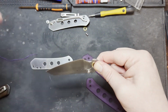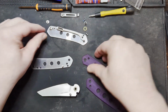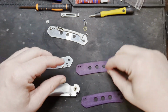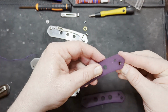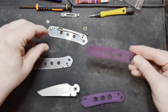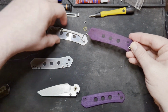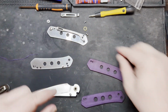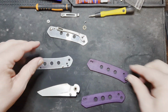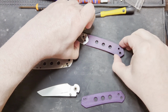And since I already got a disassembly video, I may fast forward through this so y'all don't have to watch it. But if anyone wants to see me put together this knife again, here you go. On the back scale, I'm going to get the stop pin in, and if you watch the other video, each of these little pins right here are a pain in the butt because there's nothing holding them in. They slide through on both sides, and so there it goes.